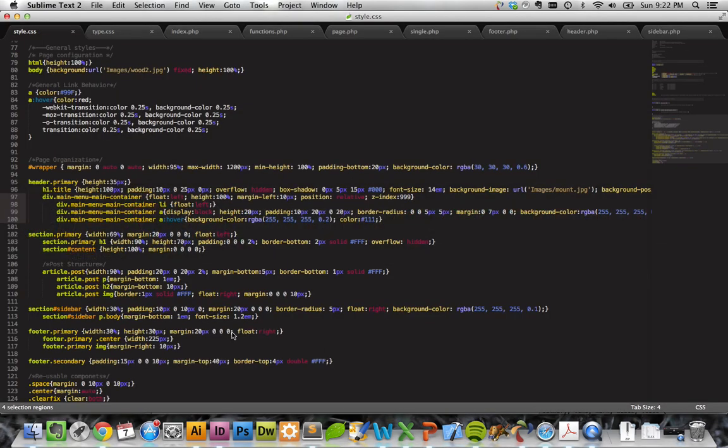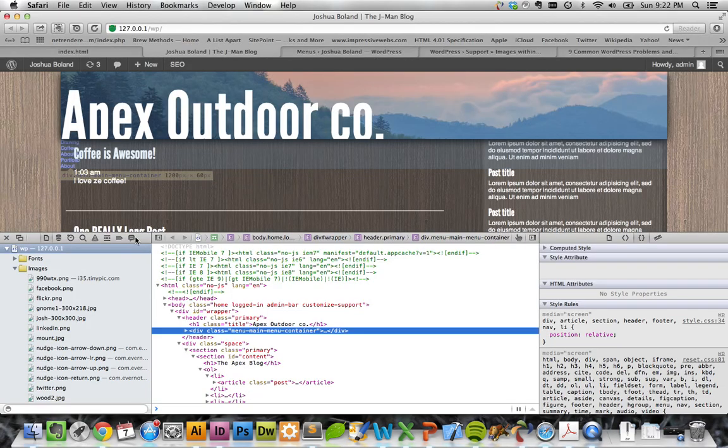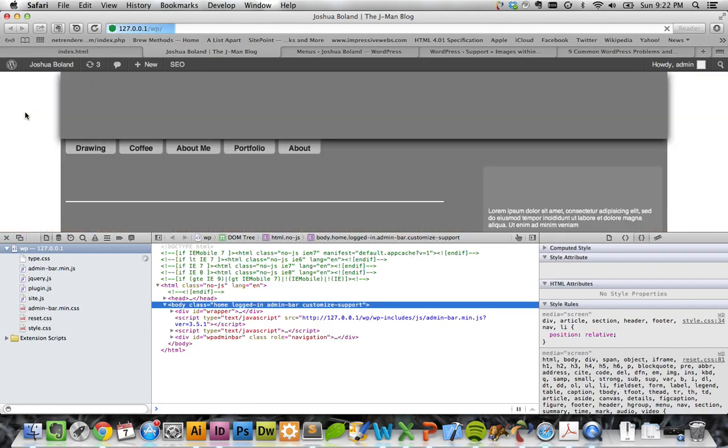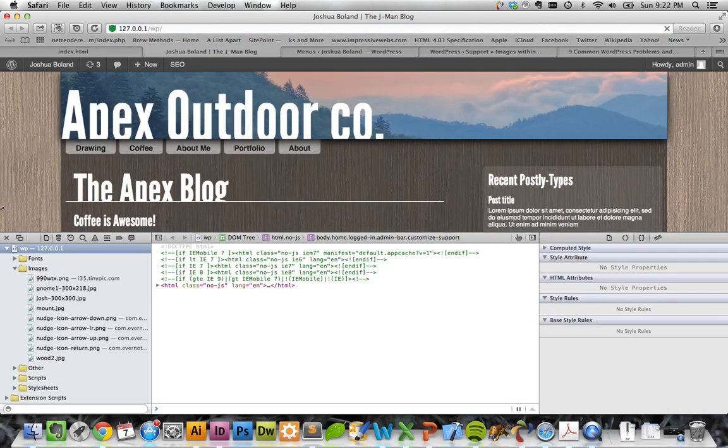What did I write? Oops. I wrote it backwards. It's menu, main, menu, container. Come on now. All right, there we go.